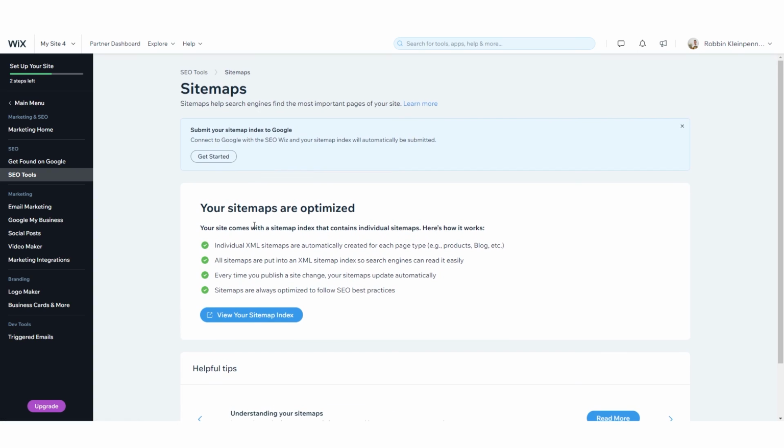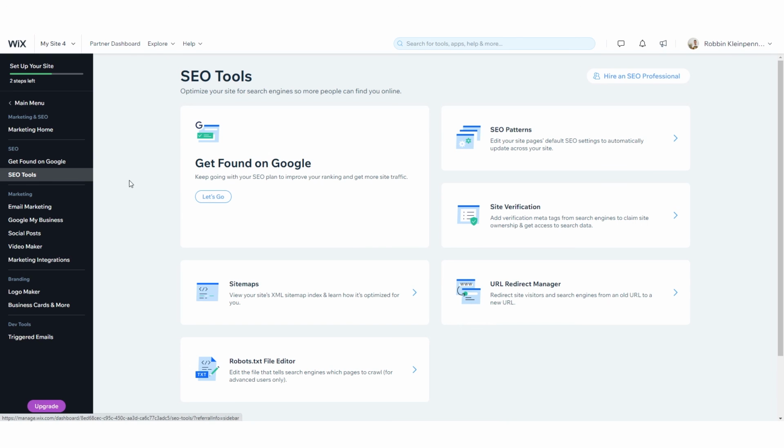So as said before, Wix has really nice SEO features. If you go to SEO tools, you see a lot of the SEO tools they offer. It's really comparable to WordPress. So again, as I said before, WordPress is by no means better in SEO than Wix.